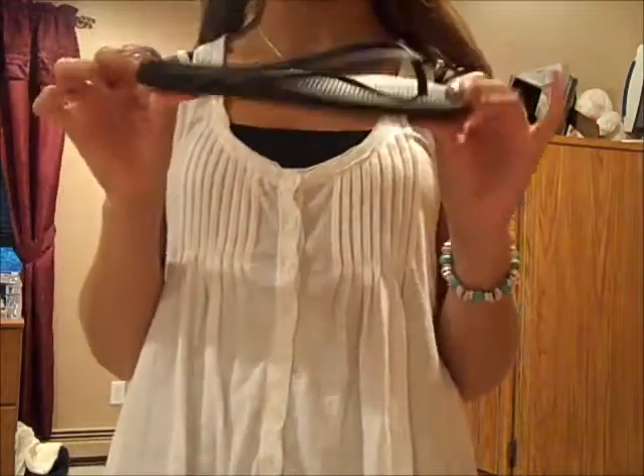Hi guys! So today is my fifth night here, so this is probably the last outfit like this I'm going to show you guys. I just wanted to let you know that we have a laundry facility right in our timeshare in my mom's room, so if you see me wear something twice, it's because I washed it. So the first thing I'm wearing is this shirt that I got from Aero Pastel — I really like it because it's kind of different than what I would normally wear, it's flowy and a little bit shorter. And then I'm wearing this black cami under it, also from Aero Pastel. And then I'm wearing the dark wash jeans that I got from Bob's that I think I showed you on the first day — my going outfit. And then I'm also wearing black Old Navy flip-flops again.